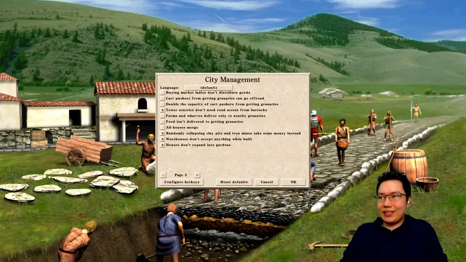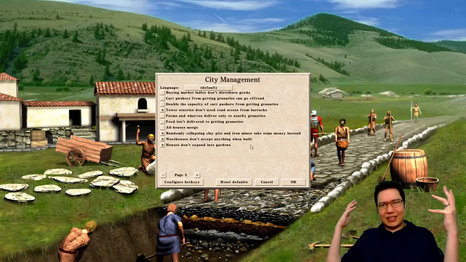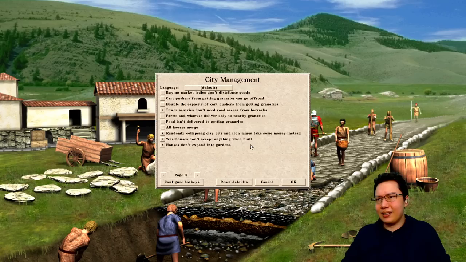Randomly collapsing clay pits and iron mines take money instead of, I think, needing to rebuild it, because that's just annoyance. Just rebuild it automatically. Just take the money. Warehouses don't accept anything when built. That's a convenience thing. You never want to build a warehouse accepting everything. You want to build a warehouse accepting a few things. So default should be off.